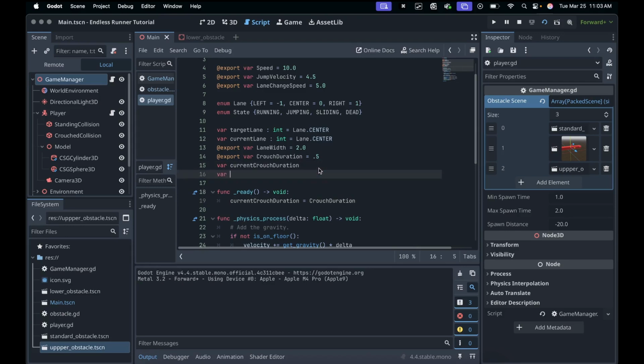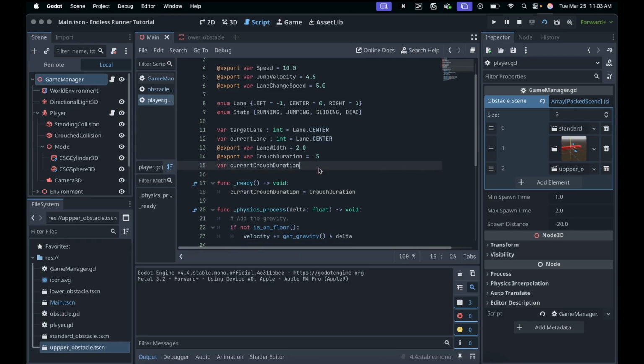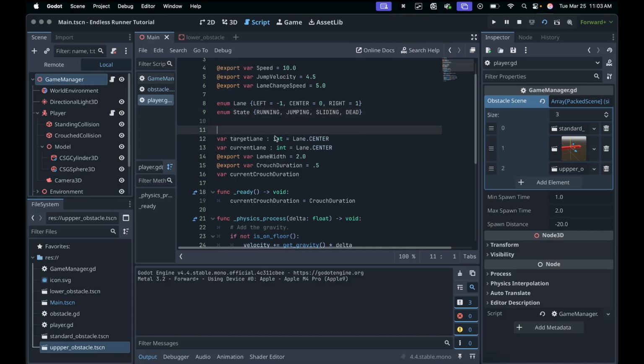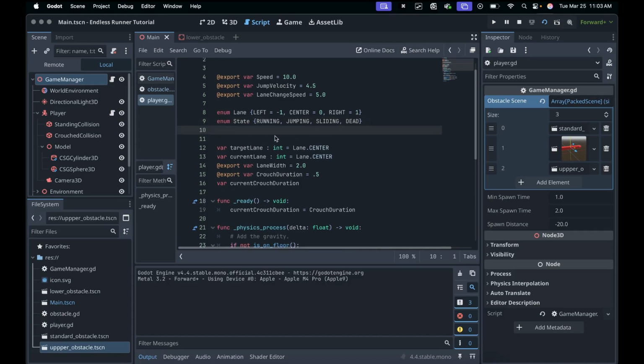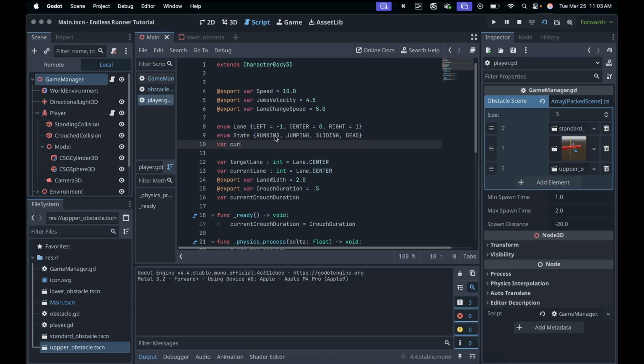So now we can also add in a Boolean, and now we can come in here and set our state to our crouch, if that makes sense. So we'll need to add in a value of what our current state is. So var current state, and we are going to make that of type state like that. And then we'll default that to state dot running, because by default we're going to be running.